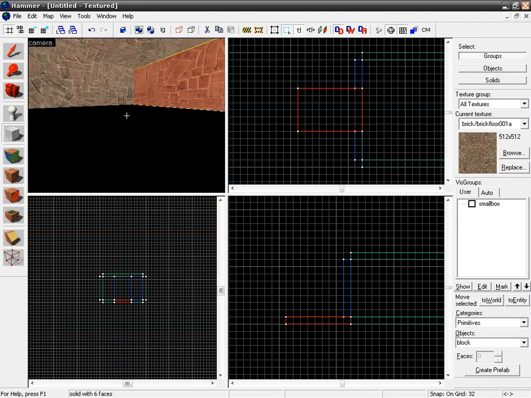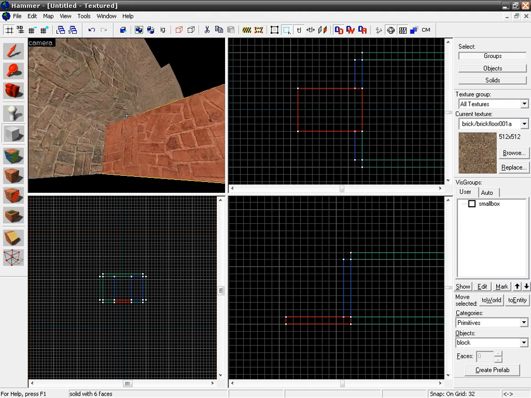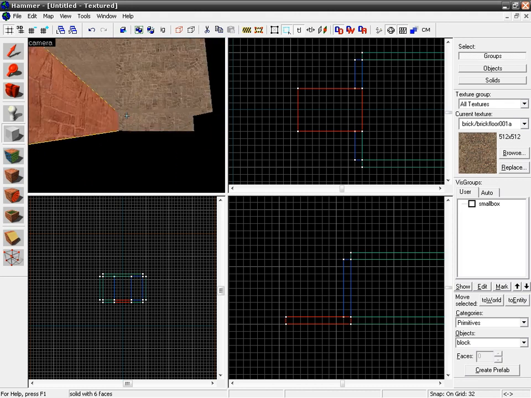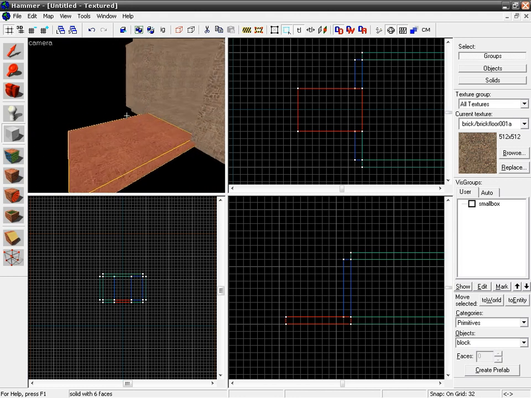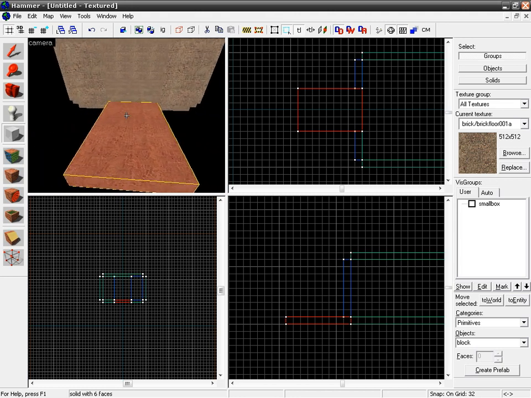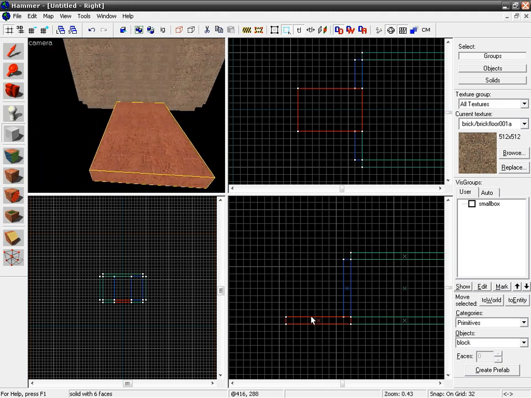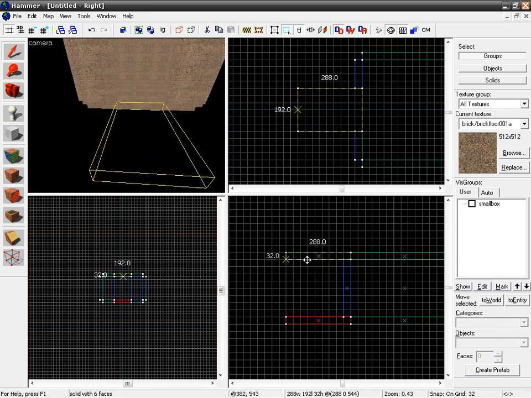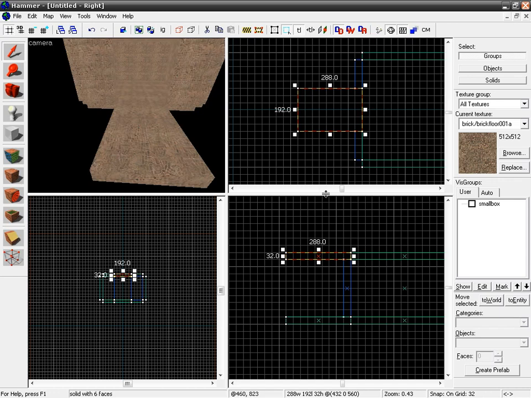If you look from below, you'll notice it's not intersecting with our wall, which is going to be the most efficient as we move forward. Okay, so now let's take that floor in our side view with the selection tool, shift drag it to the top, and we'll make our ceiling.